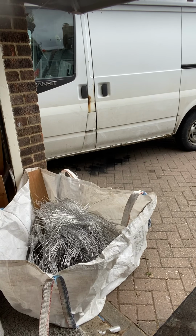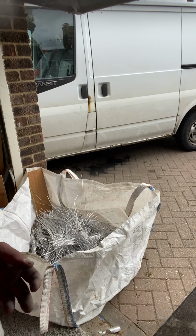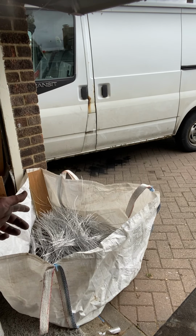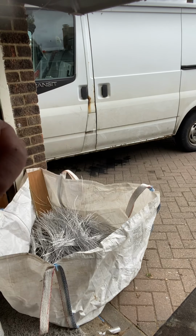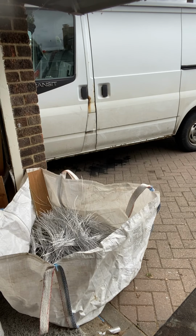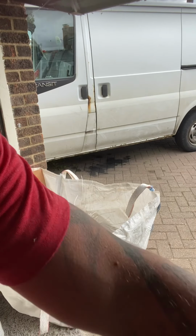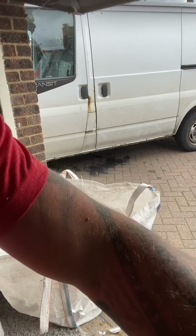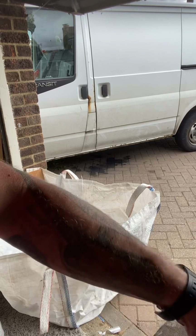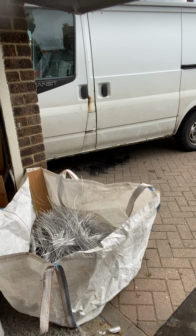Aluminium, it doesn't weigh very much, but if I use that to go to the scrapyard, because it's quite a long way for me to drive to the nearest scrapyard, and if I can use that as diesel money, then it's free diesel to take the scrap to the scrapyard just using that. You might get 20 quid for it, but that full bag would be about 20 quid.